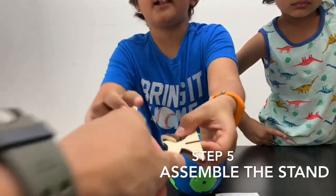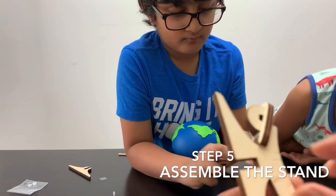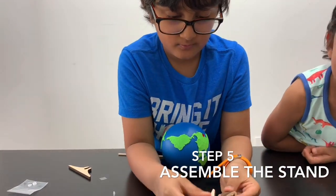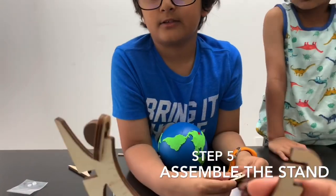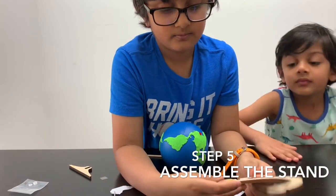Okay, so guys, so that is a semicircle. Yep. And then you put the other piece here. Okay. Semicircle. Now that's the other one. Okay, so we stuck this. Good. Okay. Yeah. Now what's the next part? Let's look at the next part.